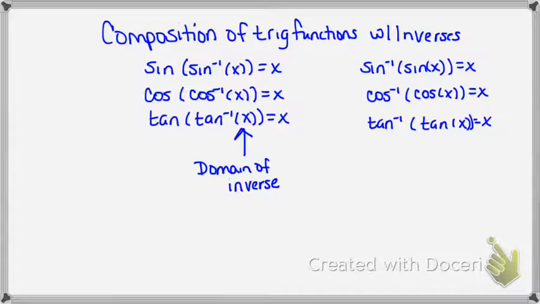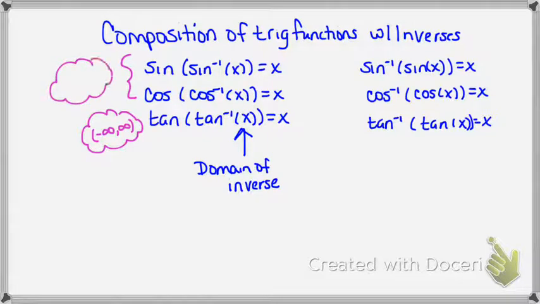Okay, and so remember that for tangent, I should have spread these out a little bit more. For inverse tangent, we need to think: is that number between negative infinity and infinity? And for sine and cosine, we need to think: is that number between negative 1 and 1? Because that's the domain of those inverses. It's the input, what's on the inside. You think about its input, which is its domain. And then for those, you have to check the range.